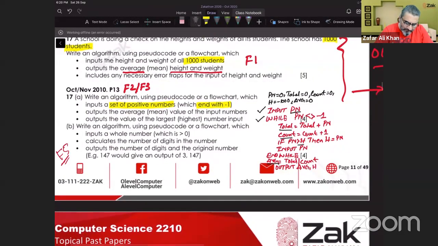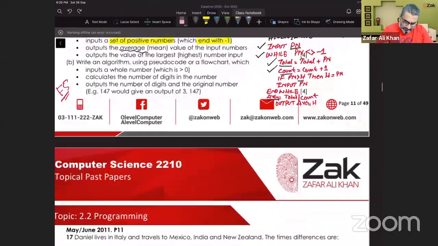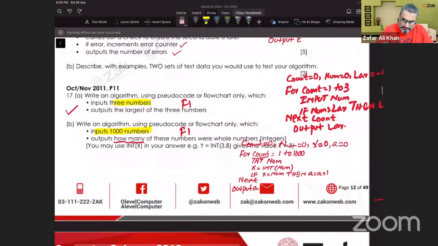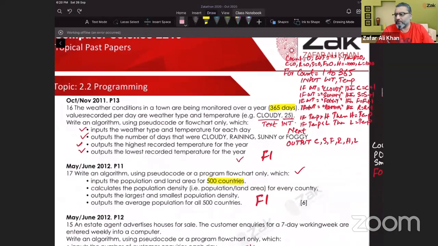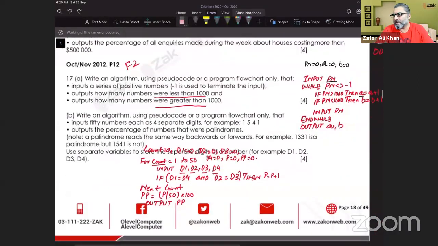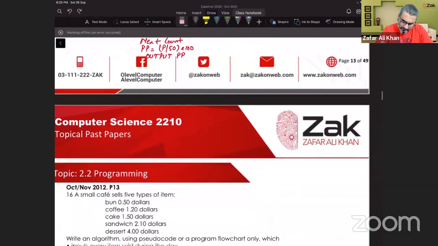So in case it requires you to find the average, then we will have to have total, and then count as well, because counting is not given. If it is not given, we will have to count. And if it is counting with decision, then they will ask how many times this, how many times that. That is how it is solved. Let's see if there are any other questions. We will solve those too. By the end of the day, when we are done, all of the questions will be solved.